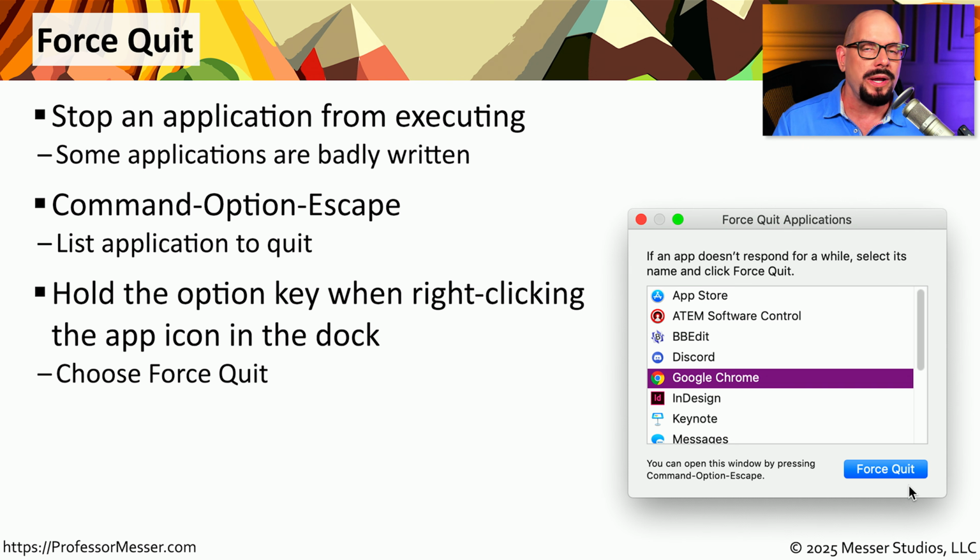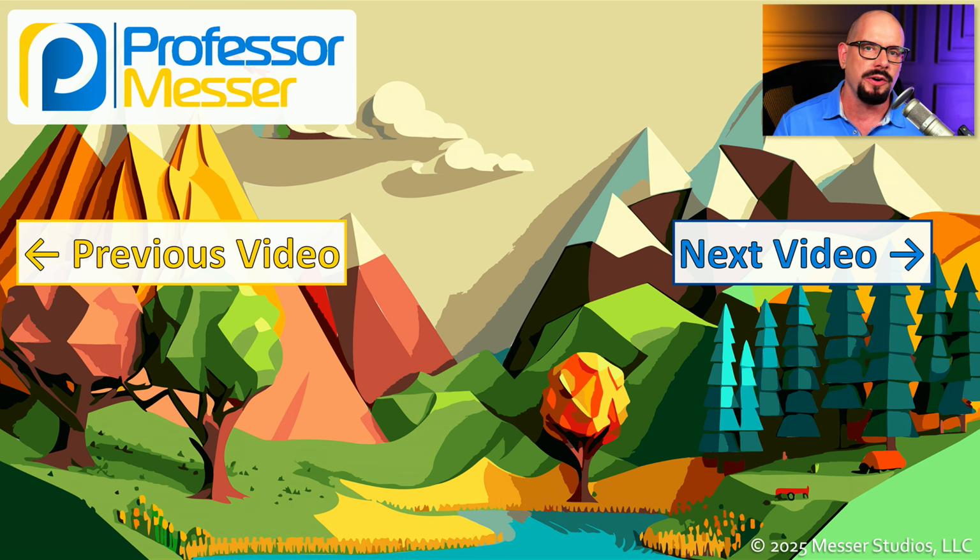You can also Force Quit directly from the Dock, so you can view the applications that are running in the Dock, hold down your Option key, right mouse click on the icon, and it will give you the option to Force Quit that app. So if you find that your operating system is not working the way you would expect, and you believe the problem is associated with a single application, you may want to Force Quit that application and see if you can regain control of your operating system.